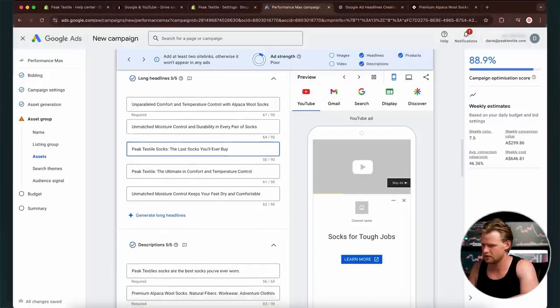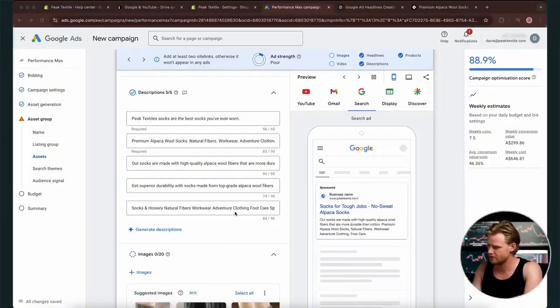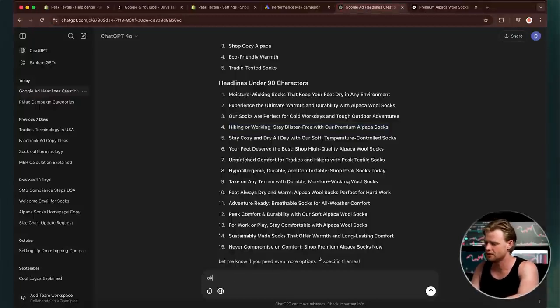Actually, they're pretty good. So next we've got the descriptions, which is going to be this section here. So we've got the headline, then we've got the descriptions. So I'm actually relatively okay with these descriptions, but realistically we can always come back to here and create descriptions. Cool.